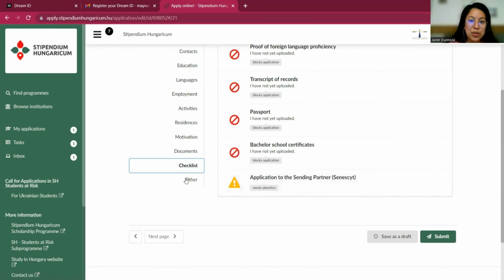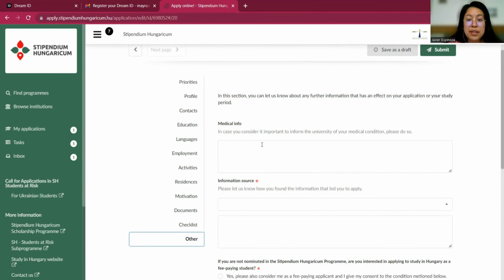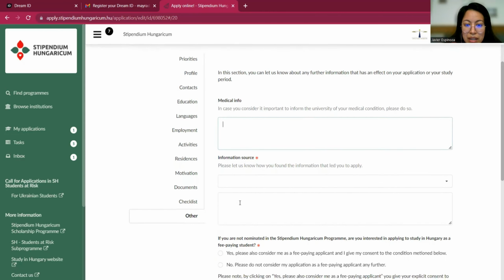And then this part is the application from the sending partner. In my case, this is Senacit, which is in Ecuador, an institution which helps students with the application process. They have a covenant with Stipendium Hungaricum, so I just wrote that I accept their terms.